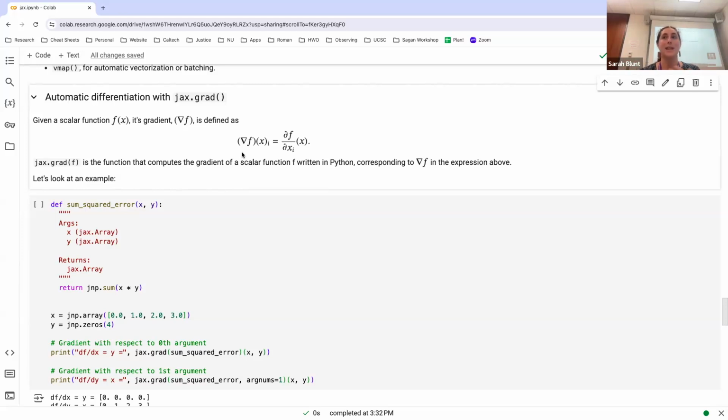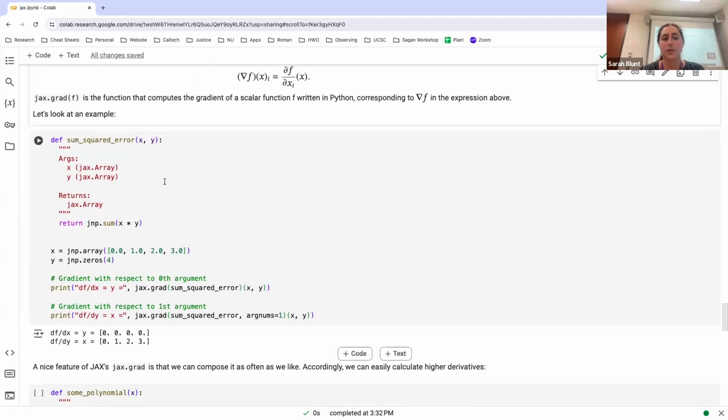And me, as someone who works with Kepler's equation all the time, I used to be annoyed by that because I don't know the gradient of Kepler's equation. But now I'm happy about it because you can do it numerically and automatically with things like jax.grad. So this allows even non-analytic functions, where you can't analytically compute the gradient, to still take advantage of these algorithms that use the gradient.